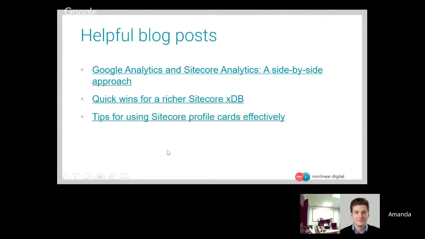And I'll just finish up by mentioning a few helpful blog posts. I always refer to these when folks want to get a sense of where do I start and what do I think about. This one is where I have that table, quick wins for richer Sitecore XDB. So I talk about data enrichment inside of this one. And then finally, profile cards, some insight in this third one about what the different angles are you can take when you think of those audience segments and how they should be represented inside of the platform.